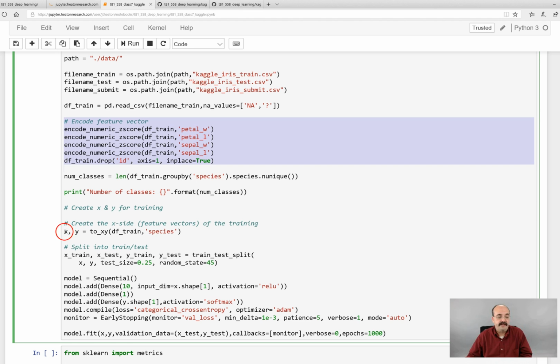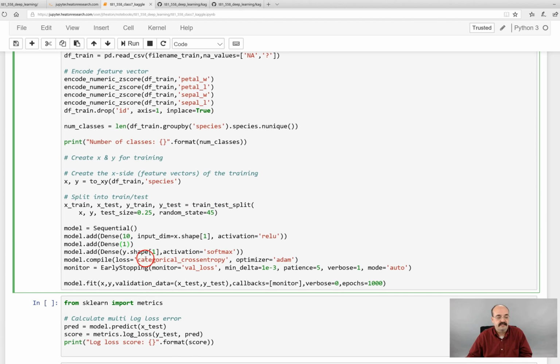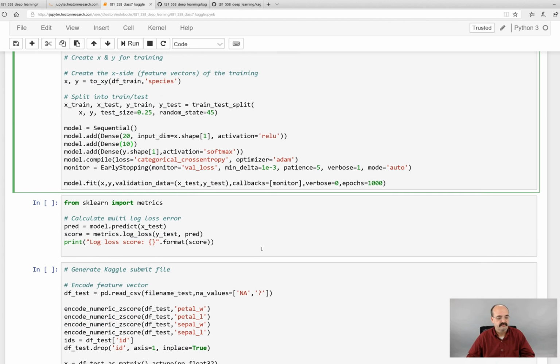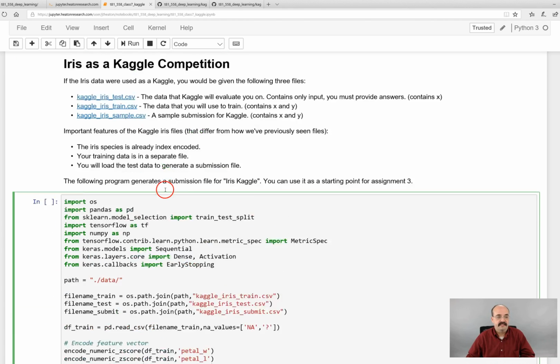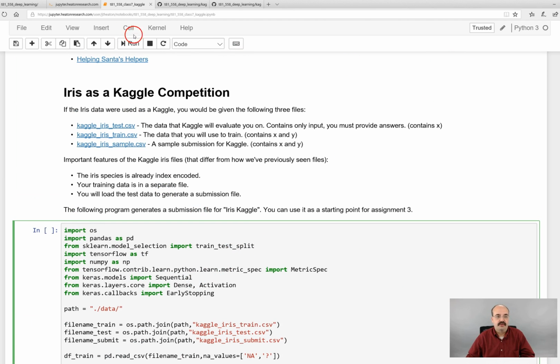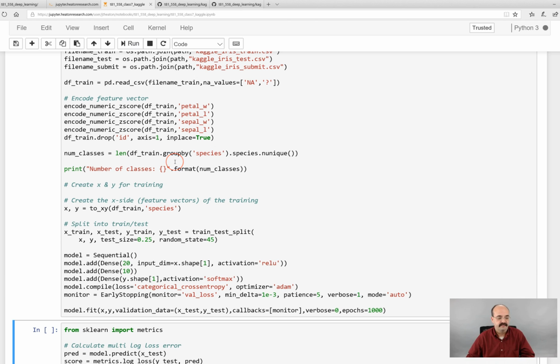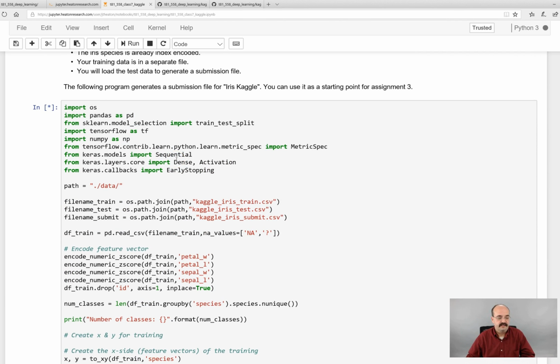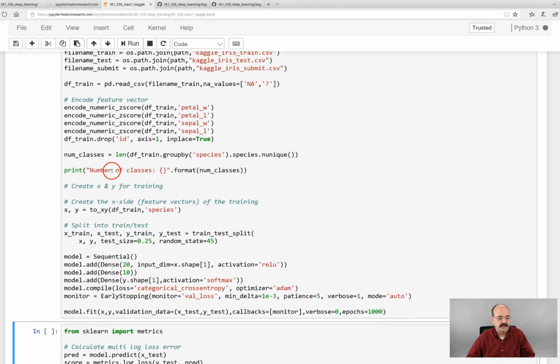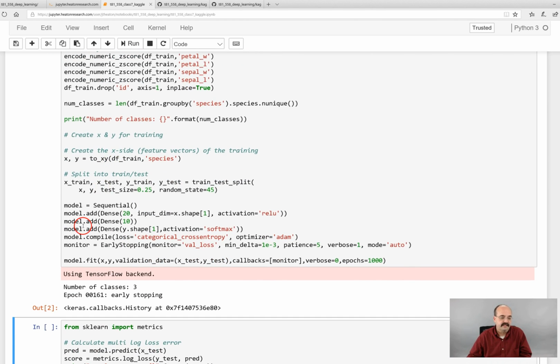And then we essentially train it. We use early stopping and we train it. I'm going to move that up just a little so that it's consistent with some of the others. Then we print out our log loss. So this should run. I ran the stuff at the top. So I'm running this now. Little star is going. Okay, it's complete.